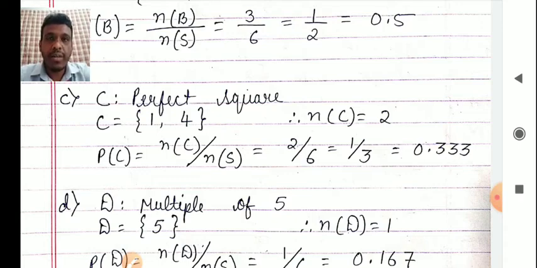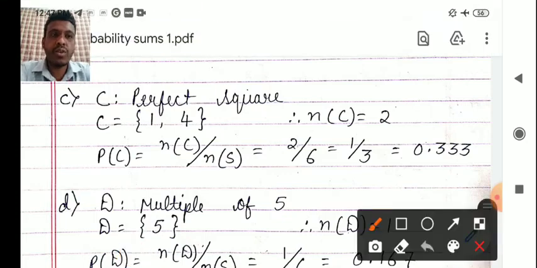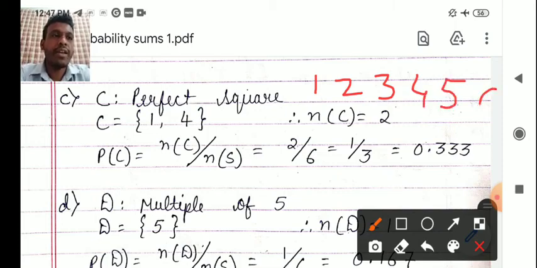That is, a number multiplied by the same number gives you a perfect square, and when you find the square root of this number you will get a natural number. Okay, so perfect squares out of these numbers, that is 1, 2, 3, 4, 5, 6. I'll just note down those numbers which I had got: 1, 2, 3, 4, 5, 6.